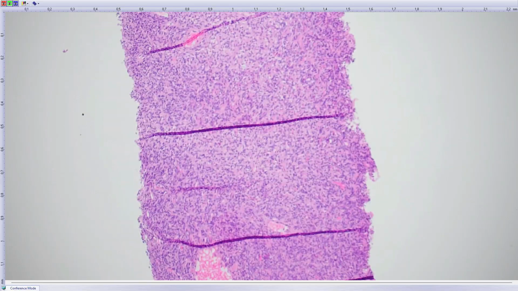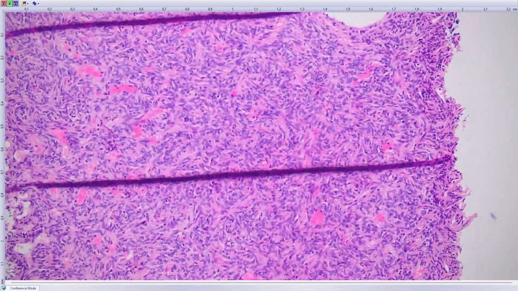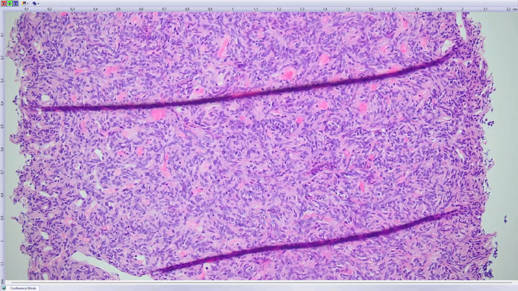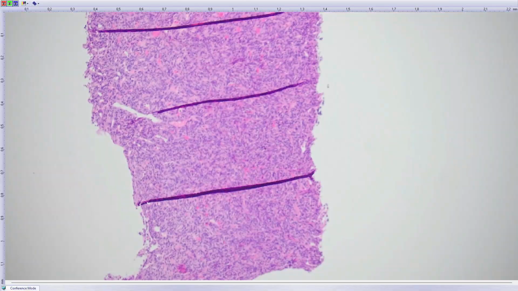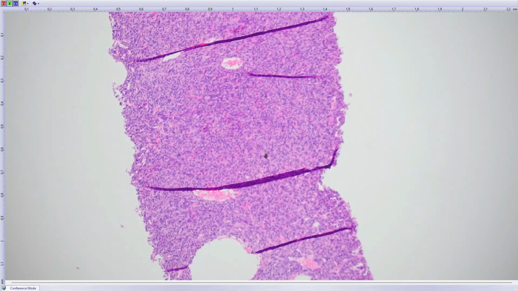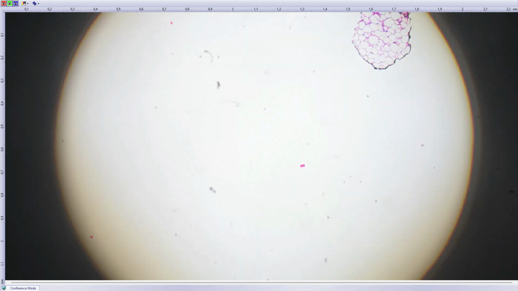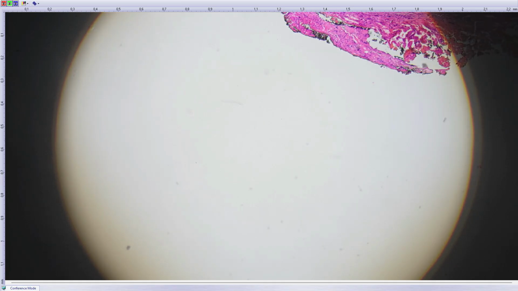So perfect morphology, unremarkable growth pattern, they call it patternless pattern, so there is no specific arrangement of the tumor cells, fibrous stroma, bland spindle cells, and then, although it's not specific, this hemangiopericytoma-like vasculature is typically there. If it's not there, it's much harder to make the diagnosis, but if it's there, it's much easier, along with the conventional morphology. So any location is possible for solitary fibrous tumor, even like prostate and places like that.